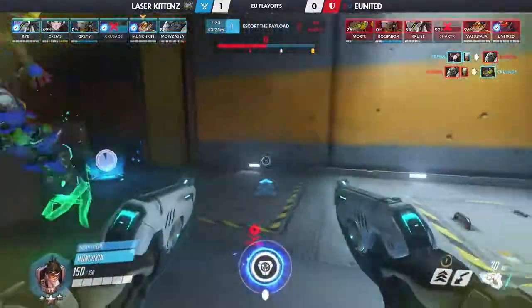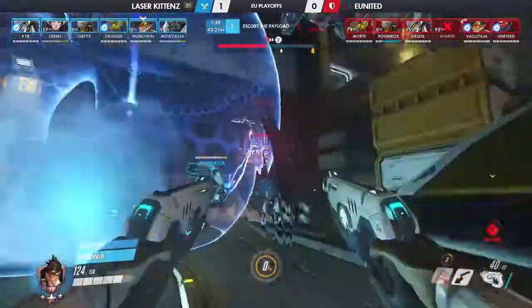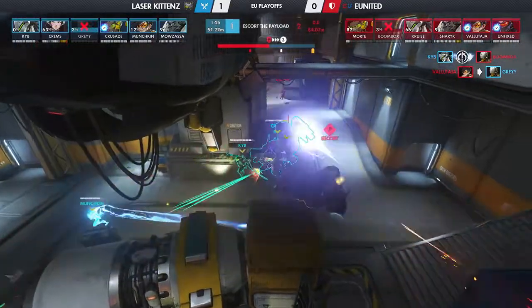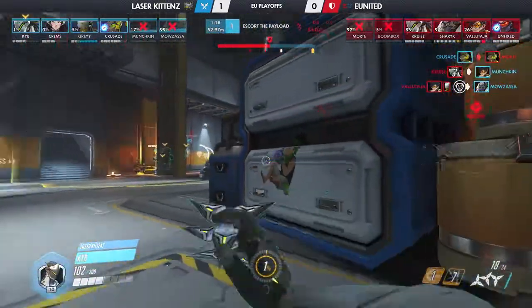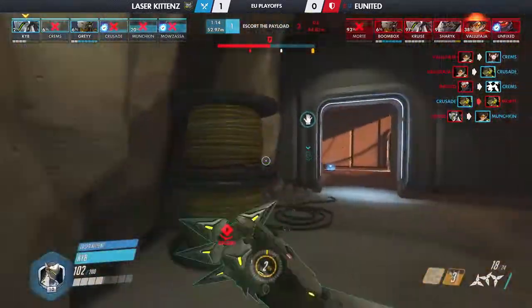Transcendence comes in, Munchkin. Another Transcendence now for eUnited. There's a Pulse Bomb. No kills from that, though, as it didn't really hit anybody. Went wide. The payload moving now a little bit. So Laser Kittens has managed to kind of put eUnited in an awkward spot, but they leave the payload to chase people down. And that may end up actually costing them, as they're the ones who end up losing people to eUnited.